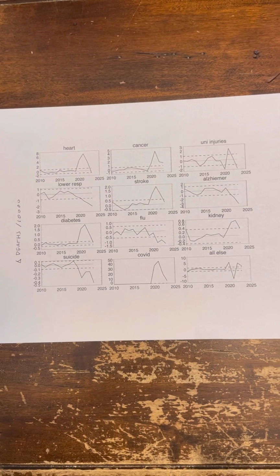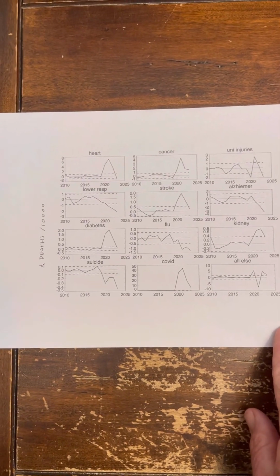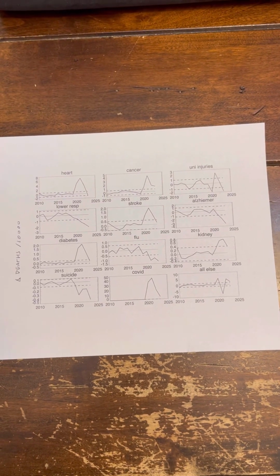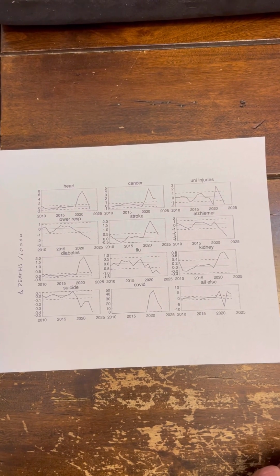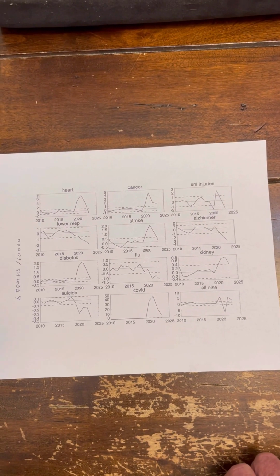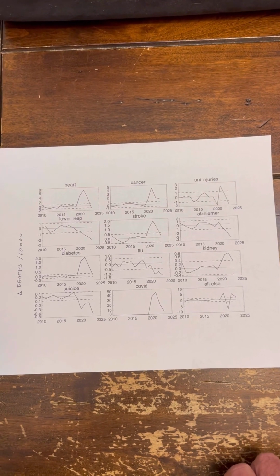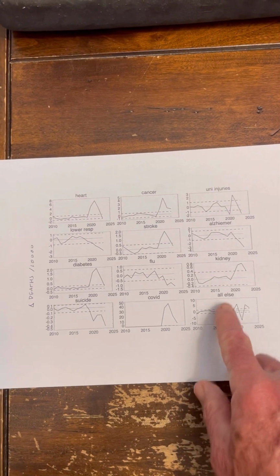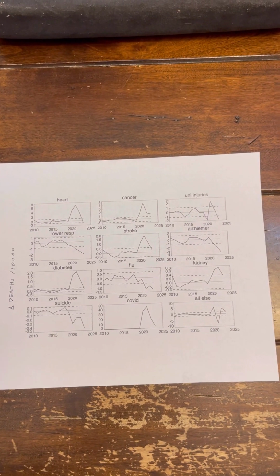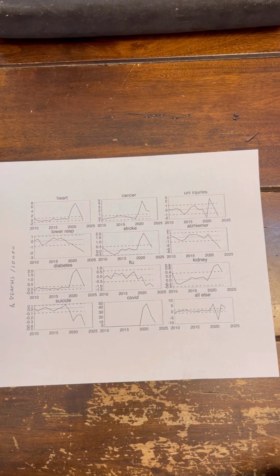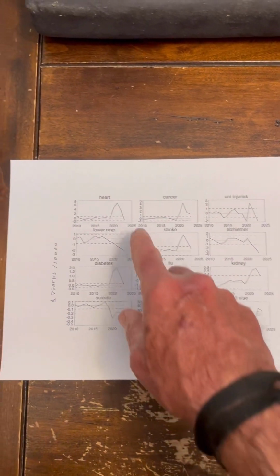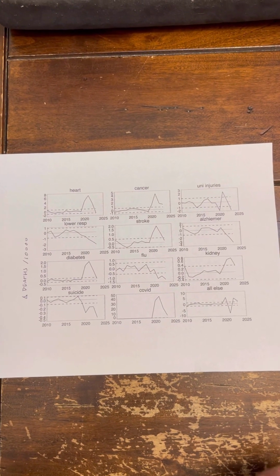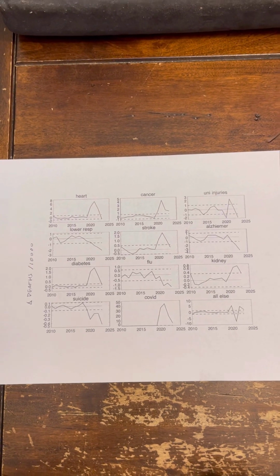This next graph here is basically the previous one, except what we've done is we've taken the trend line off the data so that a normal year would be 0, and so anything positive would be excess deaths, anything negative would be deficit deaths. And the dashed lines here and here give you some estimate of the uncertainty in the forward moving prediction. So anything above those lines would be excess deaths.